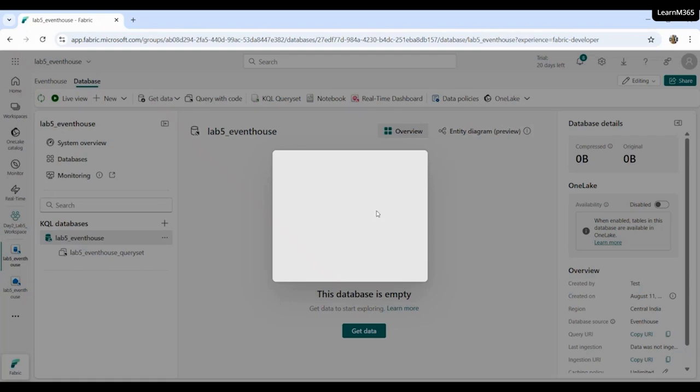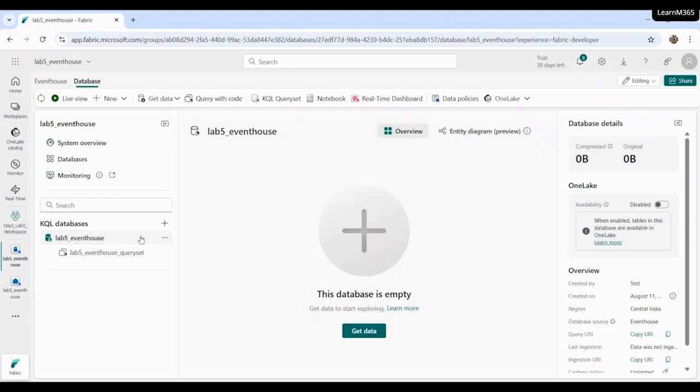So this new event stream is giving an error over here. It is not loading properly. So when I get this new event stream, I can provide a name for my event stream, like I can say bicycle data, and that will create a new event stream in the workspace for me. It will take a bit of time for that to load perfectly. And once it is established, we are automatically redirected to the primary editor. That is where we begin actually integrating the sources into our event stream. That is where we can work with it further. So without this giving me an option, I won't be able to do that.